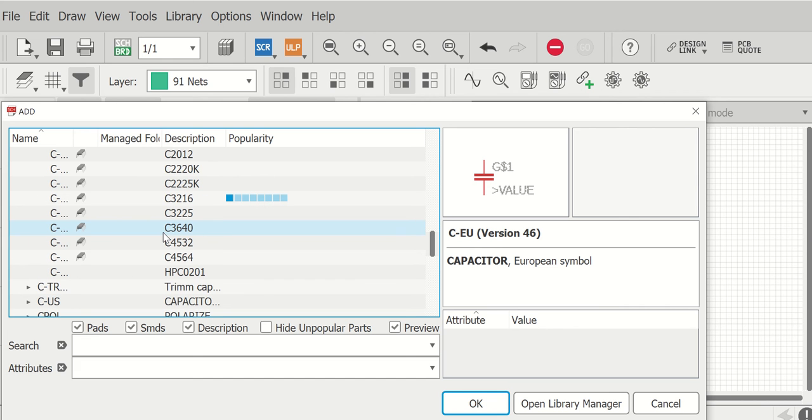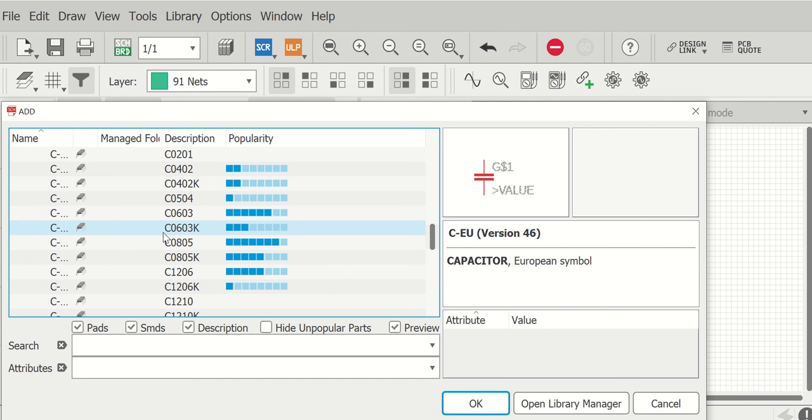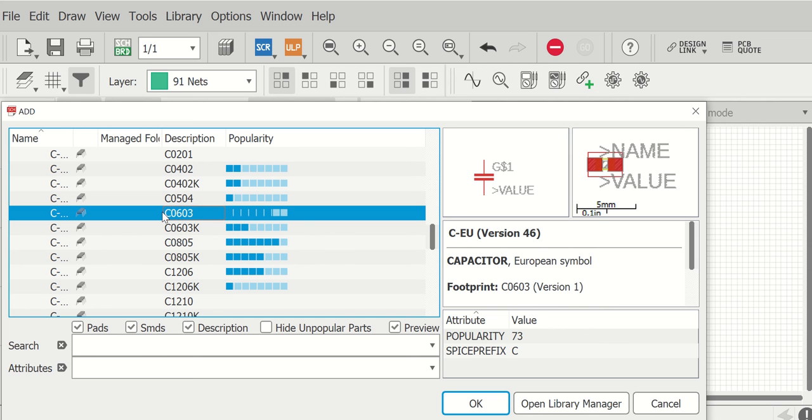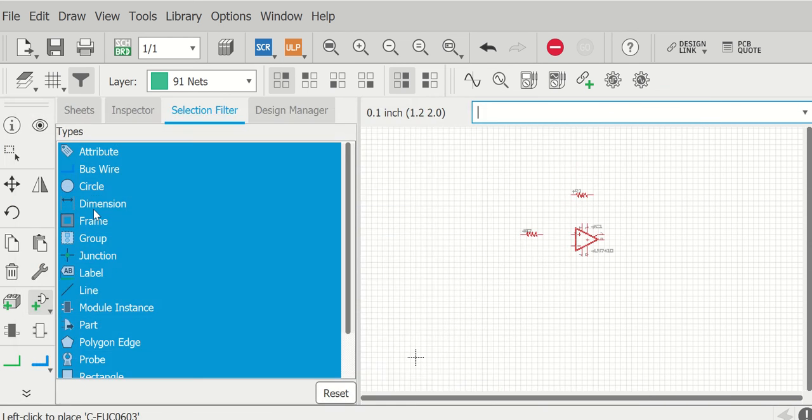So if I use European C0, like maybe this one, yeah, this one is surface mount as well. So I'm going to double click and put it here. Okay. What else do I need?